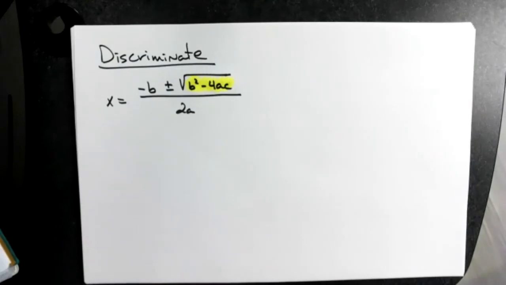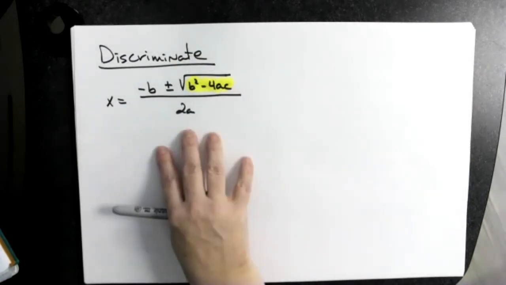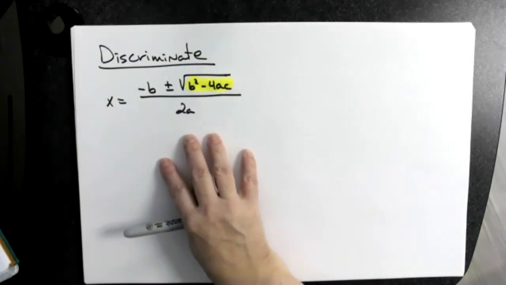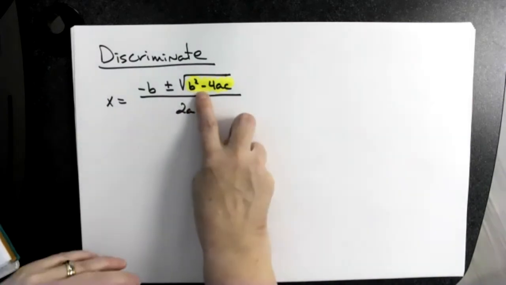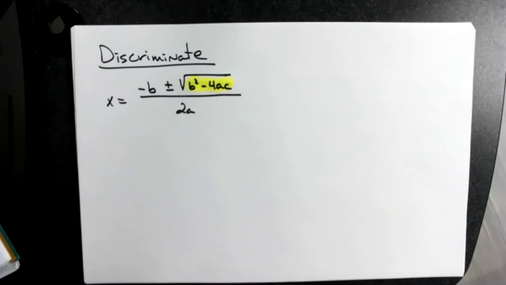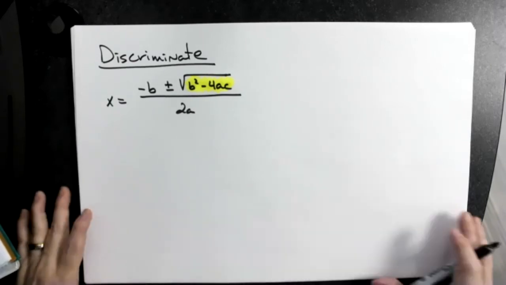Okay, it allows us to find out what kind of answers we're going to have without going to all the trouble of working out the entire problem. All right, now we're going to have some scenarios here. I can work this value out. I can plug in b, I can plug in a, c, work that out. I'm going to get a number. The number is either going to be positive, it's going to be 0, or it's going to be negative. So I've got 3 scenarios of what's going to happen. So let's try to line out those 3 scenarios.